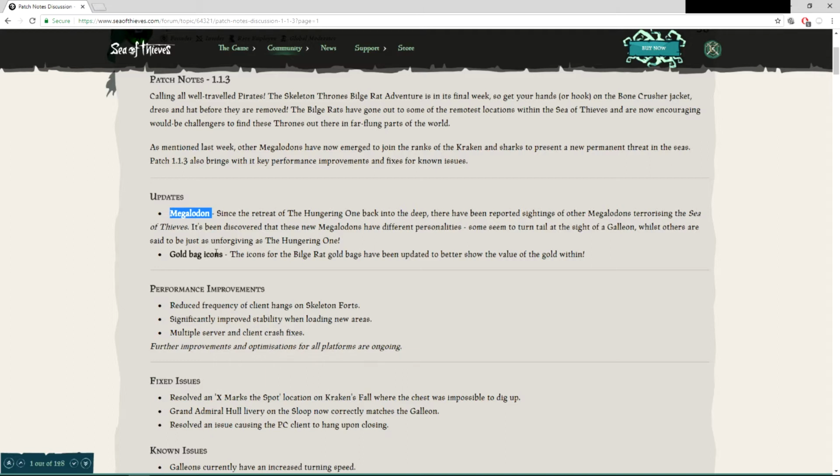And it looks like they have given her different personalities. So it's not just one Meg, it's multiple Megs. But we now have different personalities. So that's cool. As I said, this is 2 days after the patch went live. So far, I haven't seen anyone talk about running into Megs who would run away from them. They've all been aggressive. But we'll have to see how it shakes out.